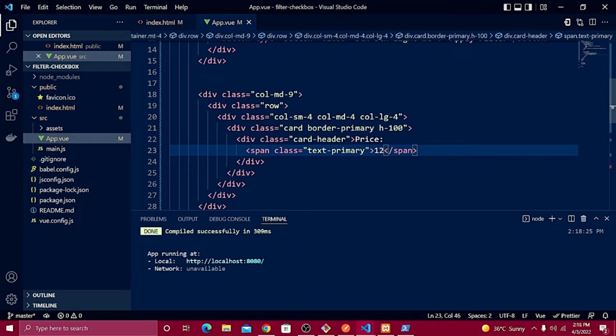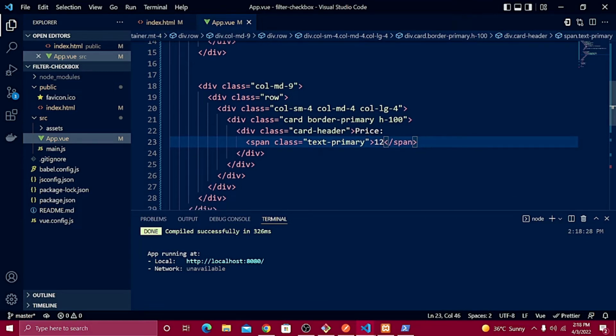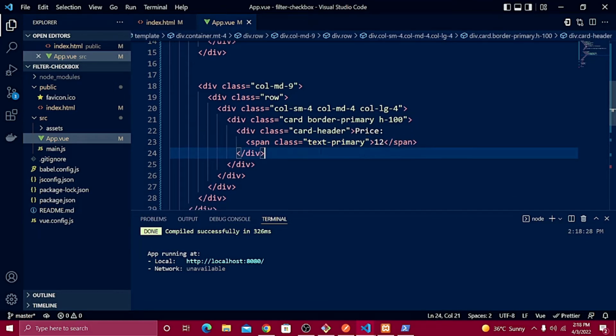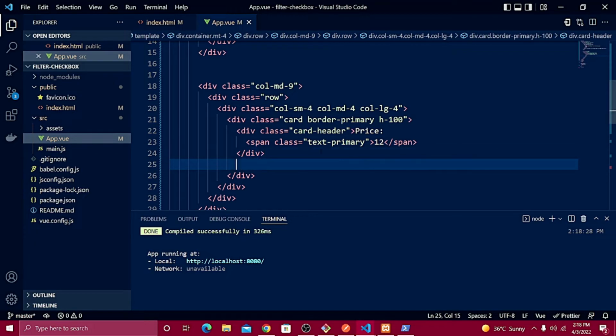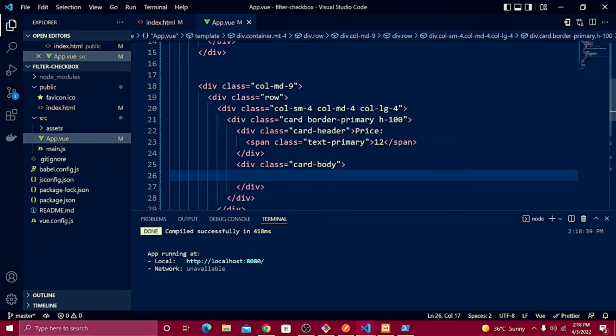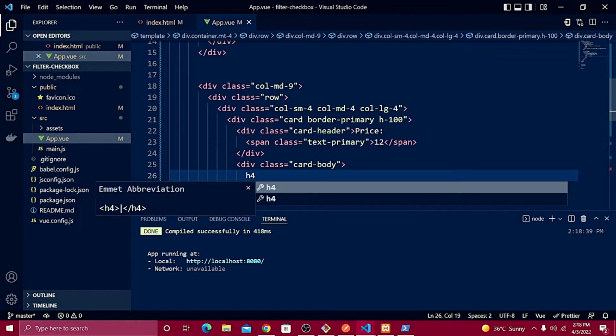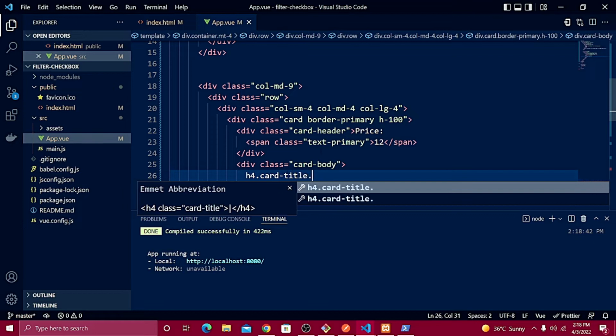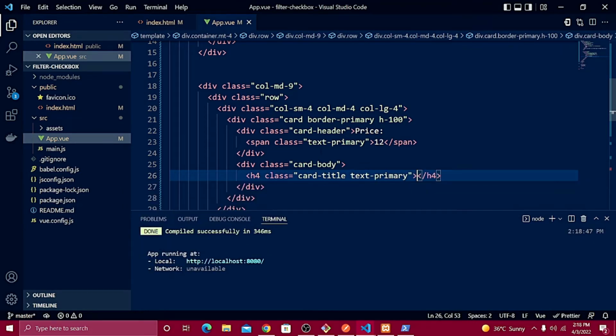So let's give it something like 12, whatever, and right after that, after the span tag and the div, I need to define here the card-body class, and right inside here I'm going to define here h4 with the class of card-title and text-primary for the blue color, right?